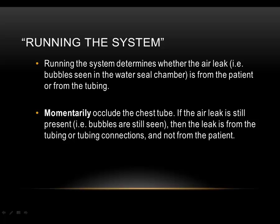When searching for the source of an air leak, use rubber-tipped or padded clamps to momentarily clamp the tubing at various points. Bubbling stops when you clamp between the air leak and the water seal. If you've clamped along the tube's entire length and you still can't find the source, the CDU might be faulty. Replacement should be considered.